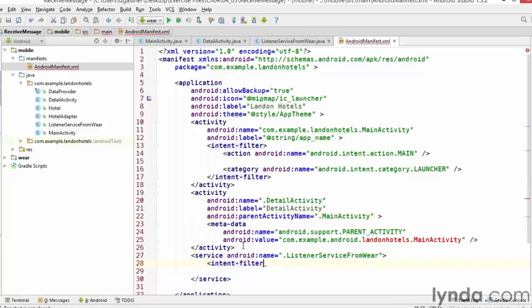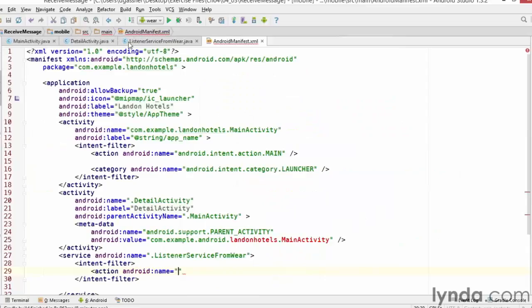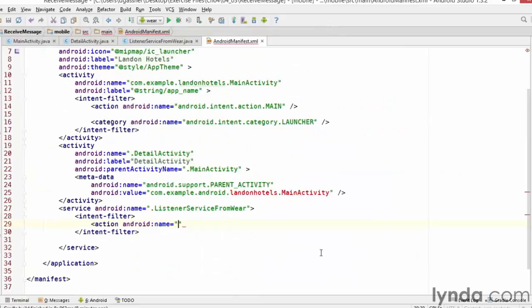Next, I'll create an intent filter, and I'll give it an action. The action will be based on a string from the Google Play Services library. You'll need to type the entire thing without autocompletion, with com.google.android.gms.wearable, and then in all uppercase bind_listener.